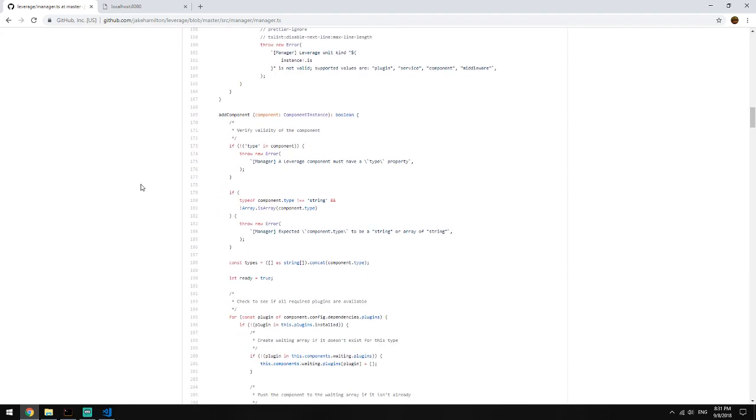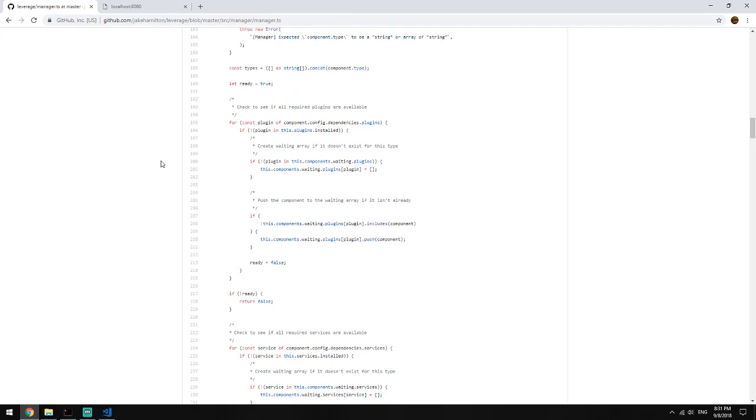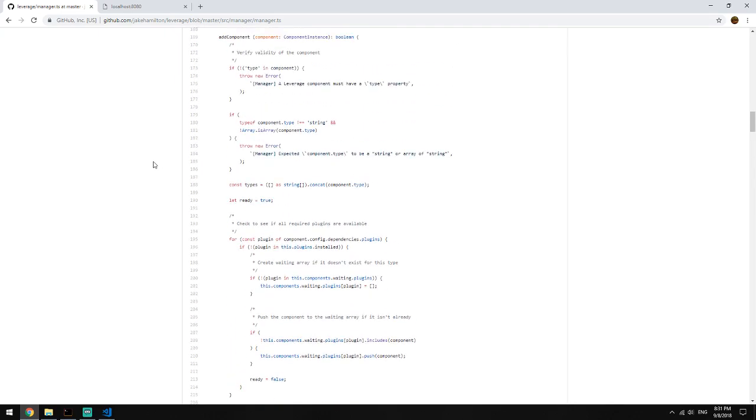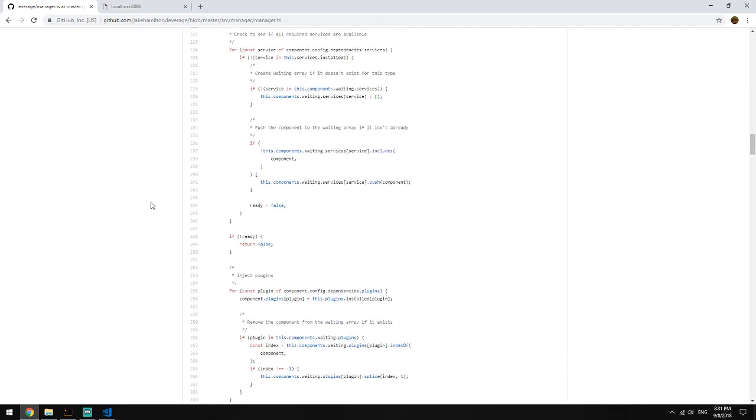So if we take a look at the actual add component over here, there's a lot of little checks that are being done, but nothing actually very crazy. Essentially, all we're doing for each unit is checking to see that everything that unit depends on, for example, a plugin or a service, is already installed, and if it is, then we go ahead and install our unit as well.